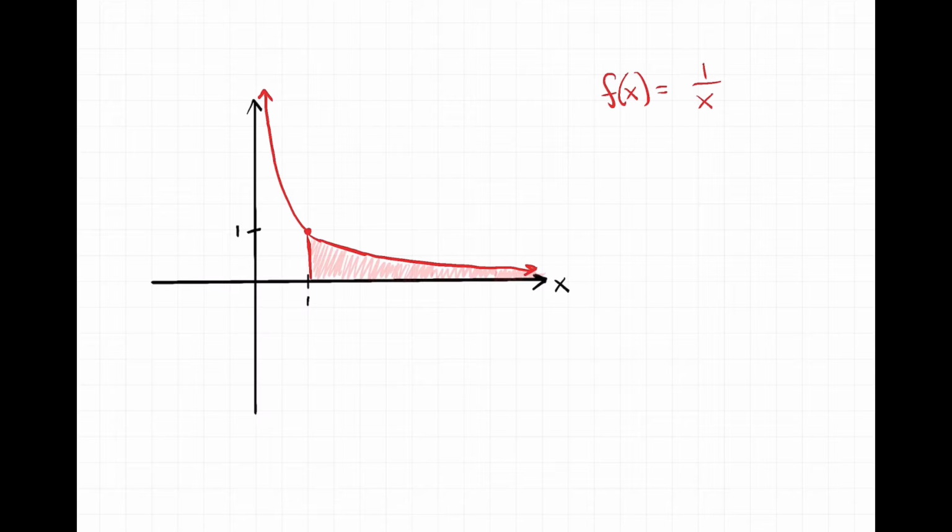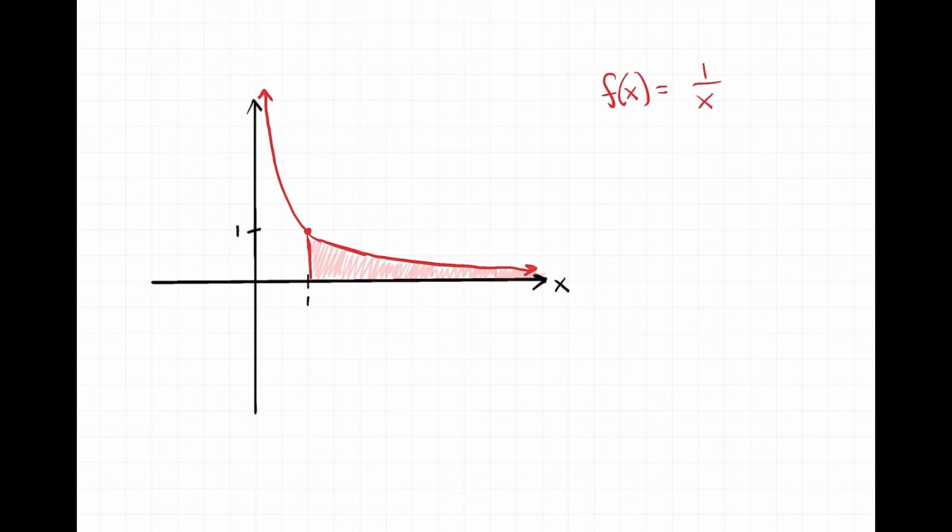Now this is a little odd because it might be that our area turns out to be infinite. After all, the area above that curve is certainly infinite. It goes off infinitely far up and to the right. The area under this curve is finite in height, but the region goes infinitely far to the right. But it gets smaller and smaller and smaller as we keep going to the right. So it's possible we may have a finite area in here, but it might be that we have an infinite area. We're not really sure. We'll have to do a bit of work to figure that out.